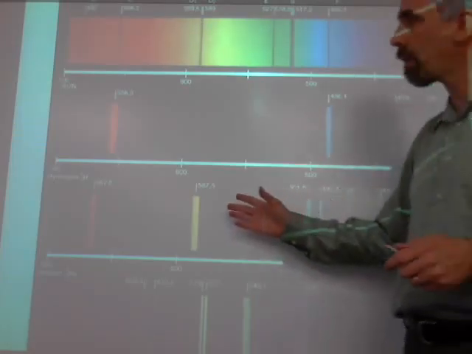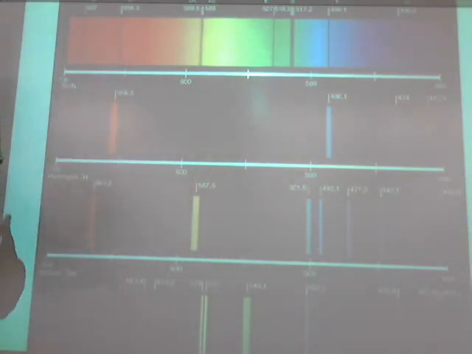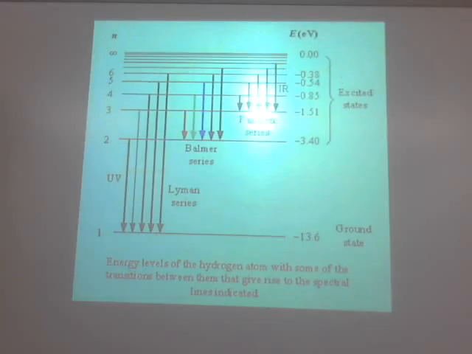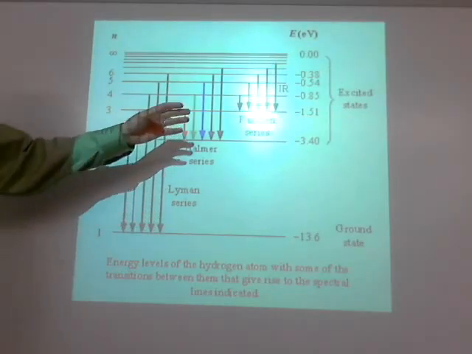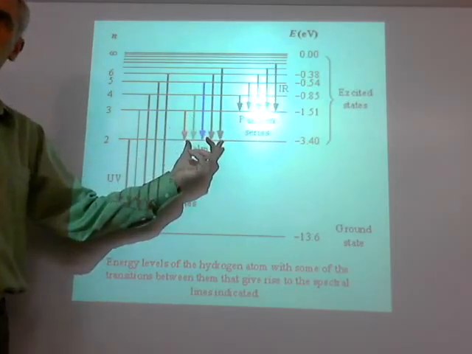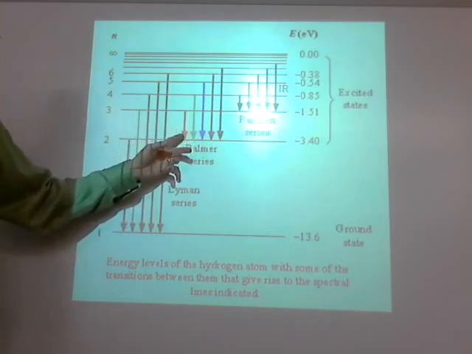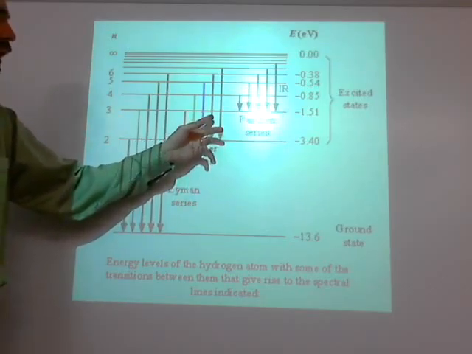The reason you get these specific lines is that they correspond to specific energy changes by the electrons. And hydrogen is really well mapped out. There's a series of lines that you get that fall in the visible spectrum for the most part. The Balmer series falls in the visible spectrum. So you see a red line, a green line, a blue line, a purple line.